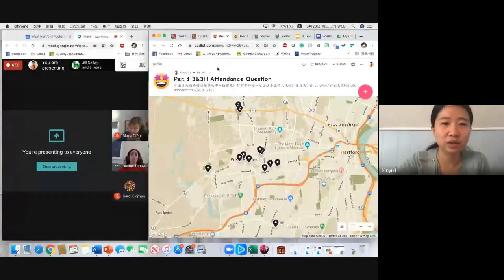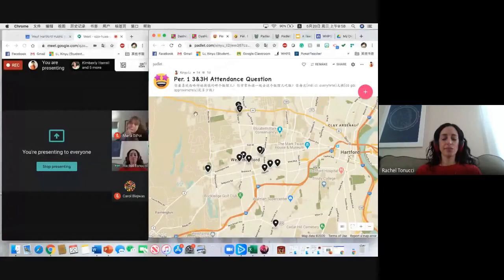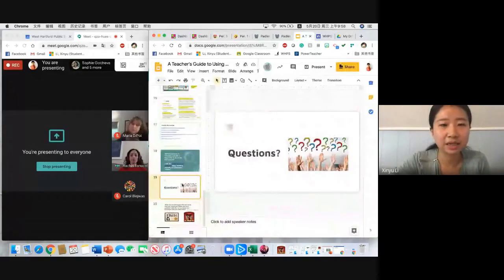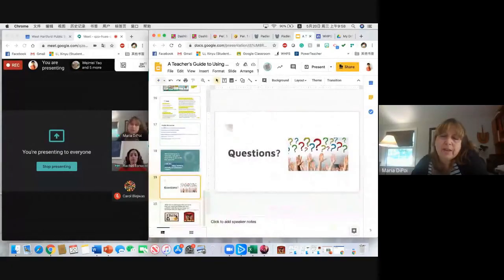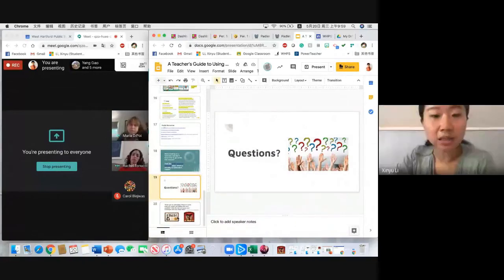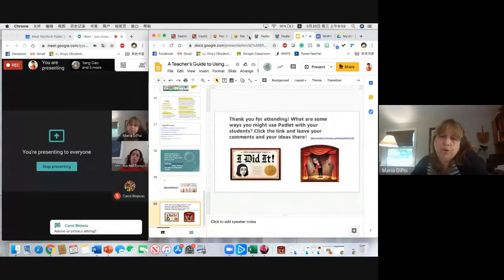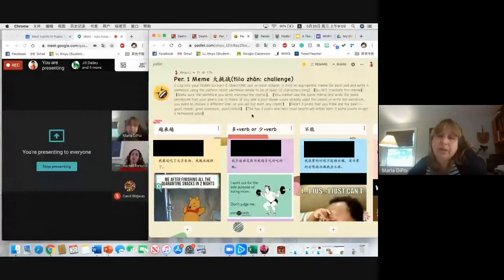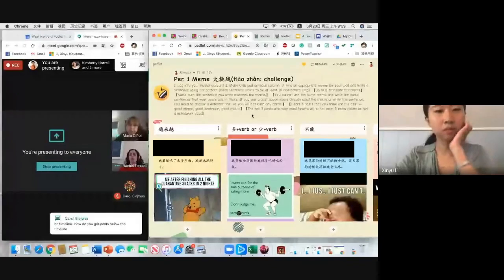Any other questions from our participants today? Would it be another option to archive it instead of saving it as a PDF? The reason why I save it as a PDF is first to grade the answers the kids did, but also if I want to create the same Padlet later on, I have it in the PDF to copy it, right? So I don't have to think about it.